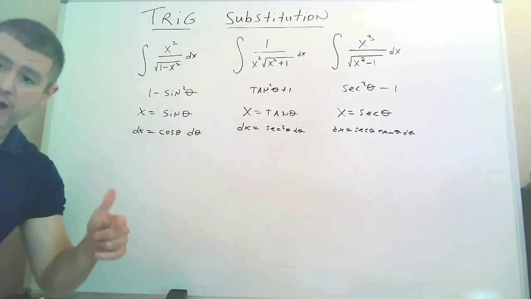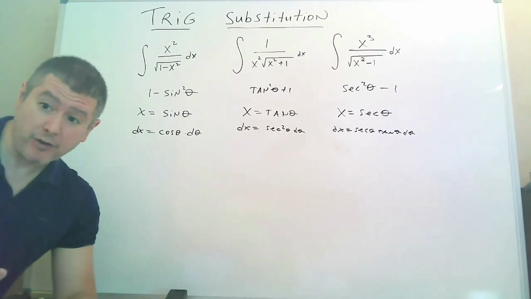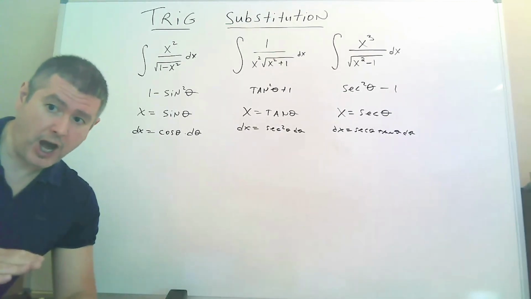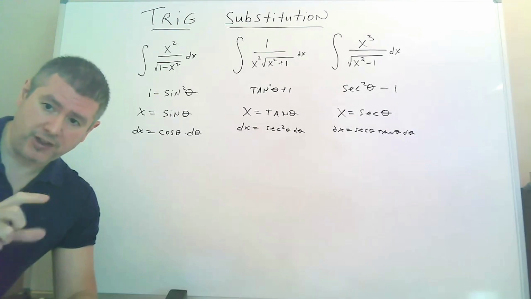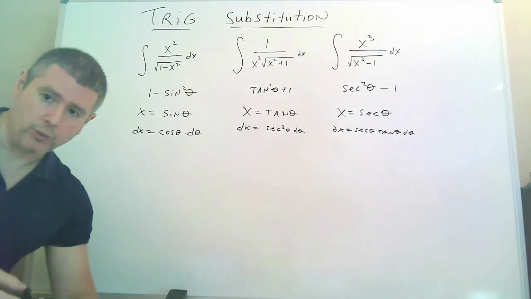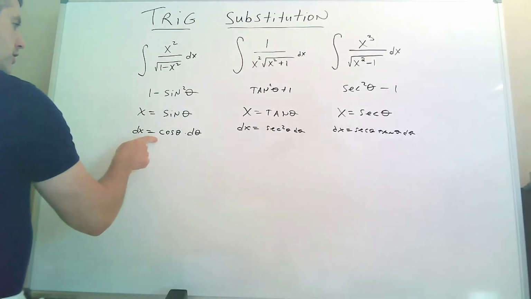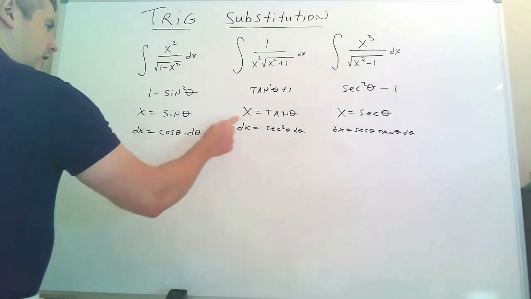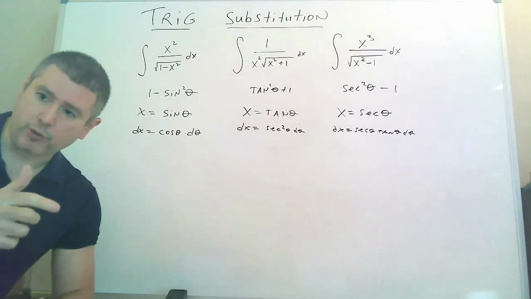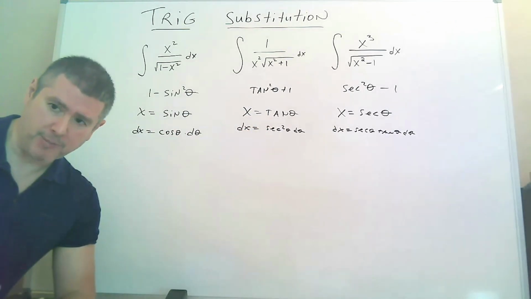They get replaced with sines, cosines, tangents, and secants. Never cosecant and cotangent, because those derivatives are nasty. They're negatives of each other, so you don't want those. You don't want any part of that. Everything's nice and positive. Derivative of sine, cosine, positive. Derivative of tan, secant squared, positive, right? You don't have any negative signs that you have to worry about switching things around. It would make it really complicated.